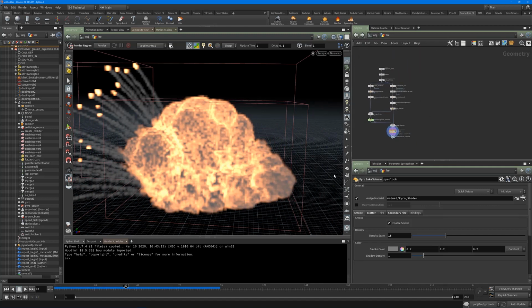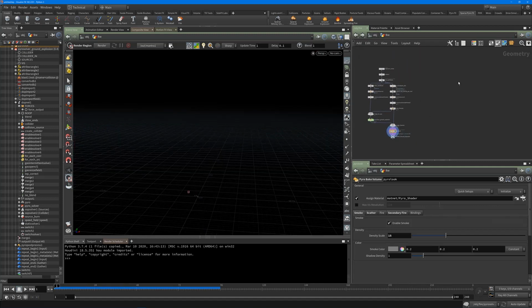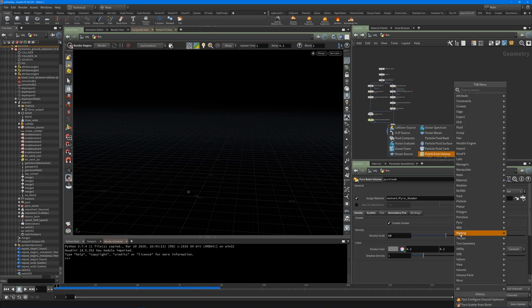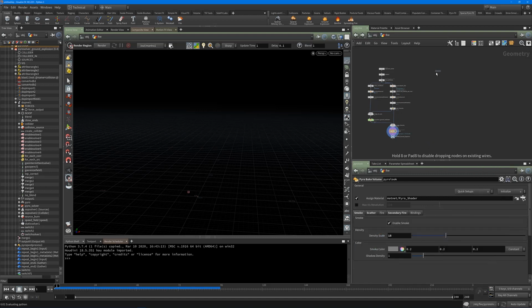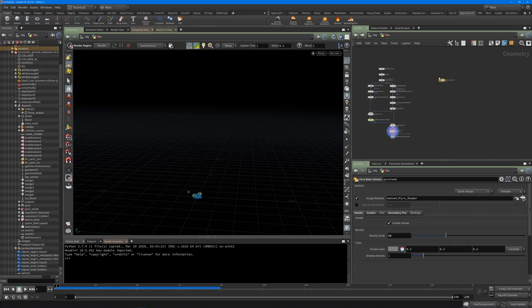Now, the other one I want to show is the GPU solve. Obviously, there's going to be a lot of other people covering this, but I just wanted to do a quick look at the actual, so let's do Pyro Configure GPU. If you do have a GPU that's worthy of doing these simulations, then definitely use the GPU.